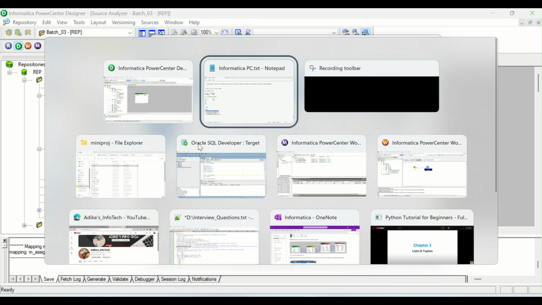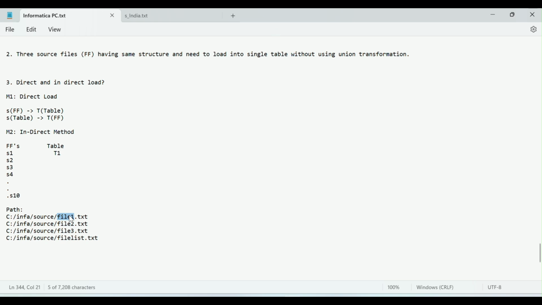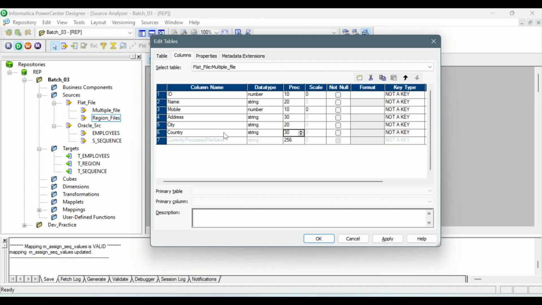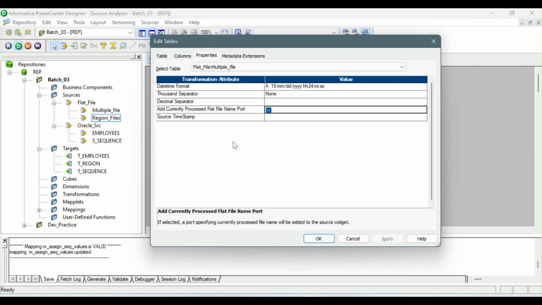Whenever it reads file1.txt, once it has read all the records in this file, at last it will capture the file name. So these records belong to file1.txt. In that way it will capture. So this is how you have to create a source. Apply. In interviews, they will definitely ask you what properties you use while designing the mapping.